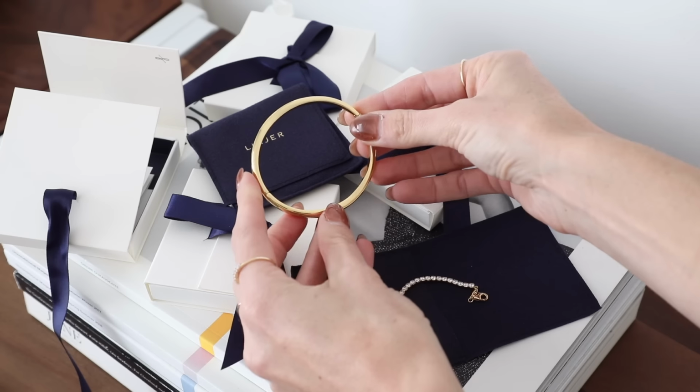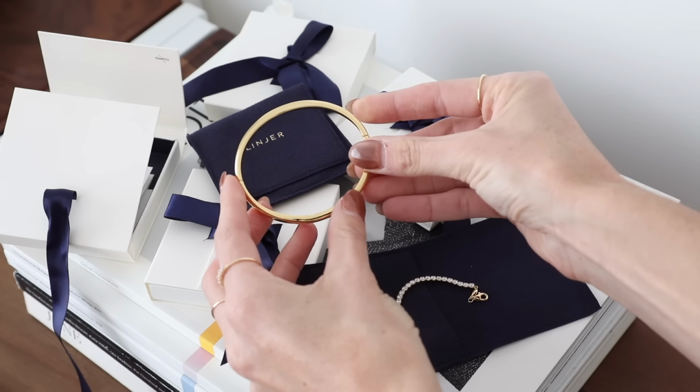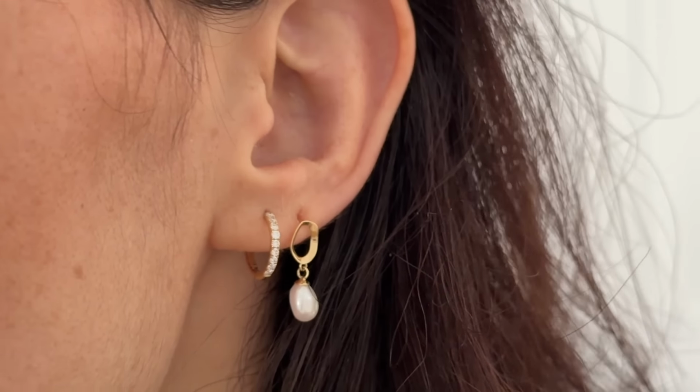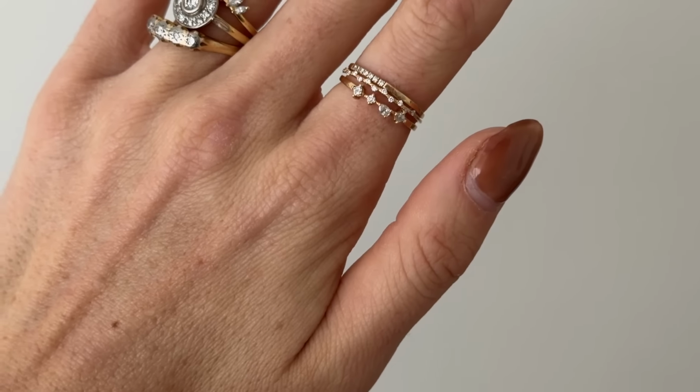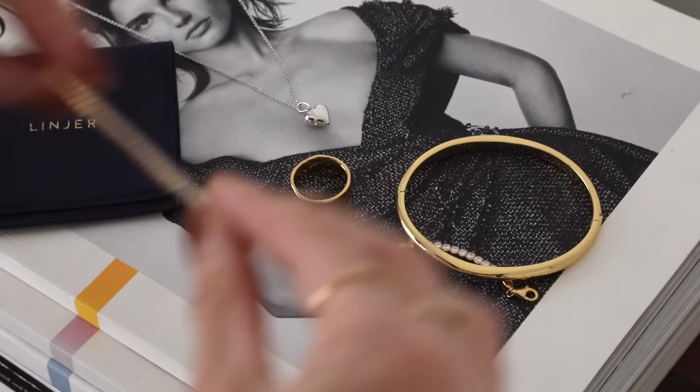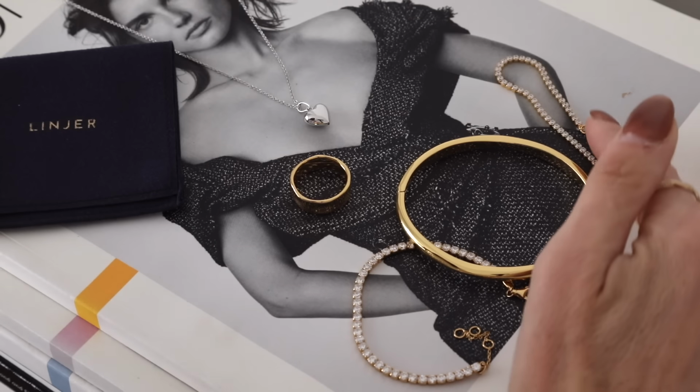And one of the things I love about their jewelry, outside of the designs, is the quality of the materials they're using. Every single piece is made with recycled gold and recycled silver, so there's this great sense of circularity there, which I really appreciate and value as a consumer. And you'll know I'm a big fan of their 14 karat solid gold pieces. I have quite a few of those in my collection now, but I also really like their gold vermeil ones too, and this is where you can get some of those more modernized designs.